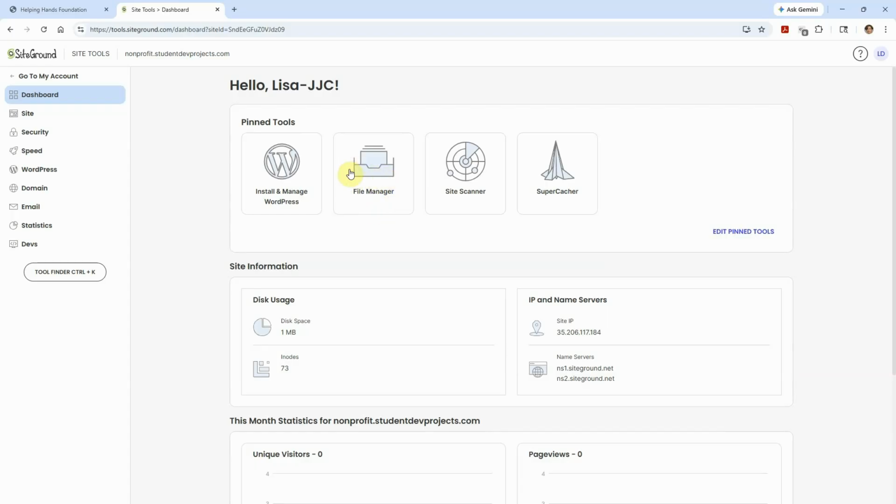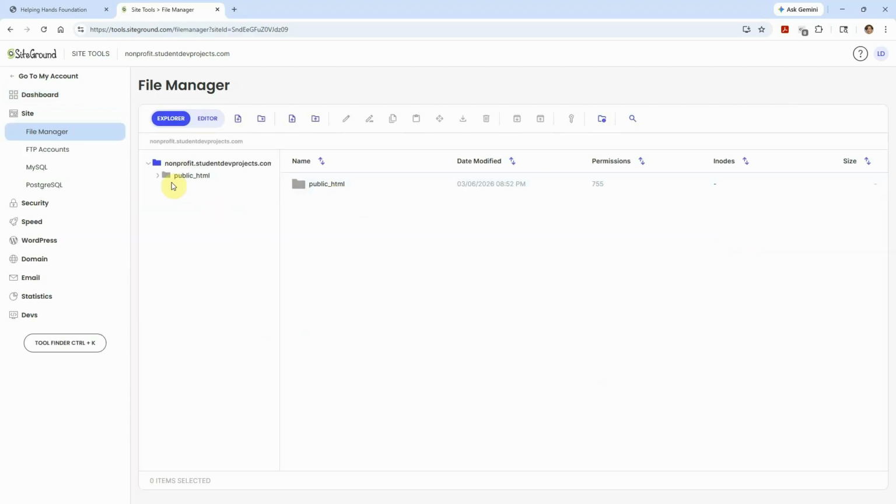SiteGround has an editor that we could work with directly within the Site Manager, and that's what I'm going to use. It allows me to instantly see what I'm working on instead of having to upload. So we would access that through File Manager.